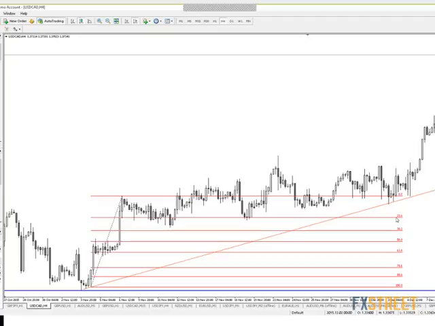Of course, I don't like 23.6 retracements because they are too shallow. I don't use it in my analysis, only when there is a strong trend. So 23.6 retracement is only valid when there is a strong trend, guys. So I want a dip a little bit lower, okay? And here we can see, we can even place another trend line here, okay?